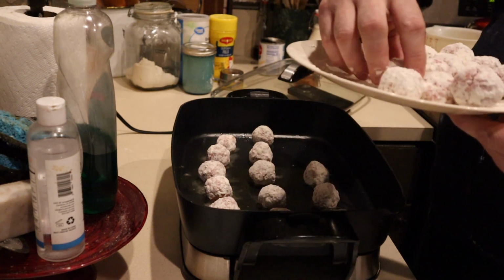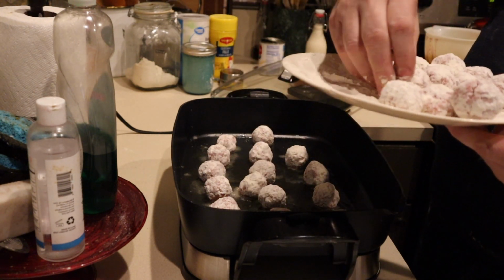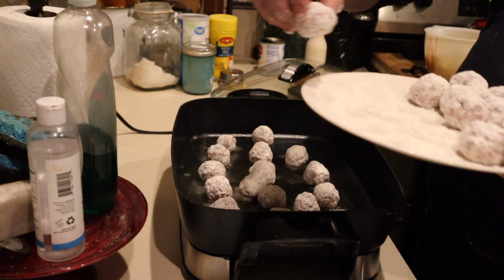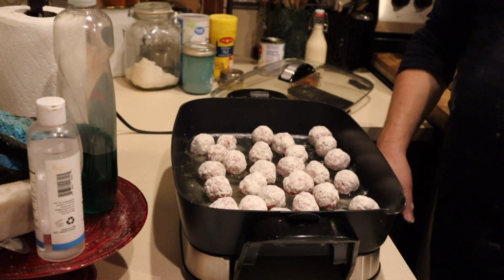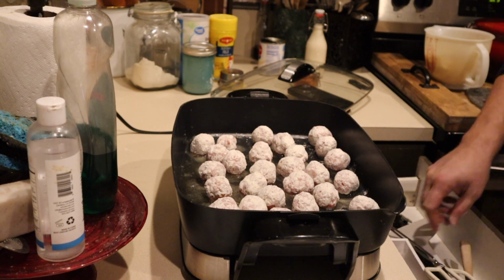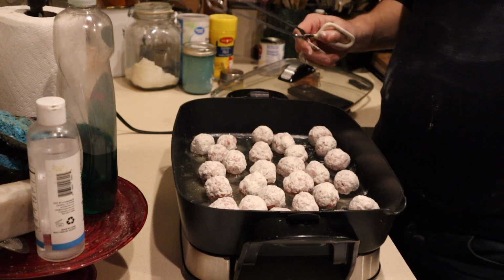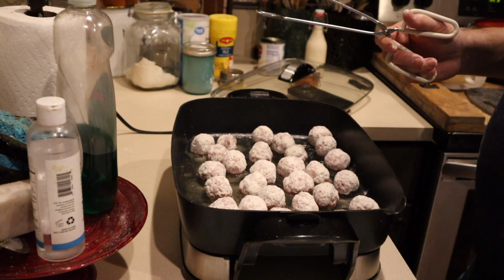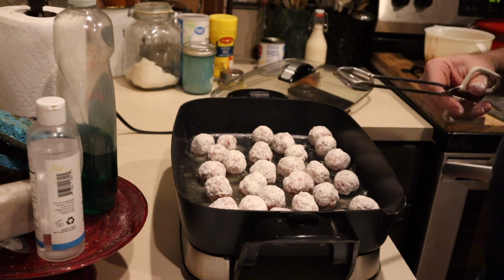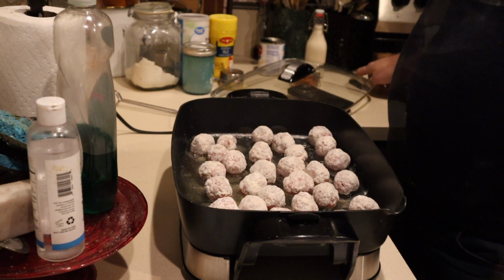Make sure we give this a good fry up in here. Try not to put them too close together so they fry good. All of our sexy meatballs to this beautiful concoction. And really all I do is just get me a pair of tongs and just kind of keep an eye on them. I let them cook on the outside. When they are done, I'll take them right back out and put them on this plate, and then we'll start with taters and onions. So just a few minutes.